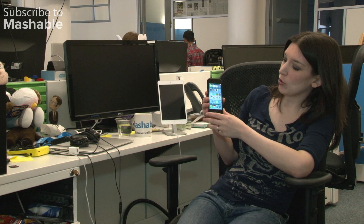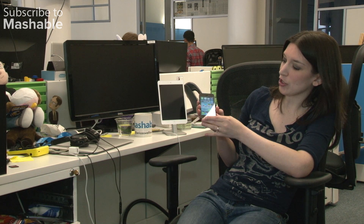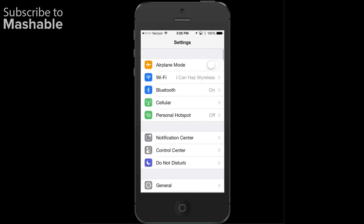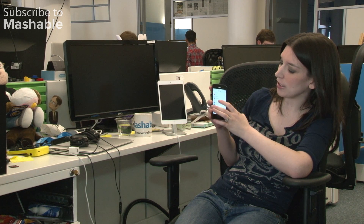One of the big features is a new parallax view for the backgrounds. When you move the phone up or down, the background actually changes, so it looks like the icons are actually floating on top of the background. It's really subtle, but a really cool effect, and something that we haven't seen before. There are also animated background options available, which is also new. All the icons have this new kind of flatter aesthetic. Everything is using the new typeface, and everything is completely new.